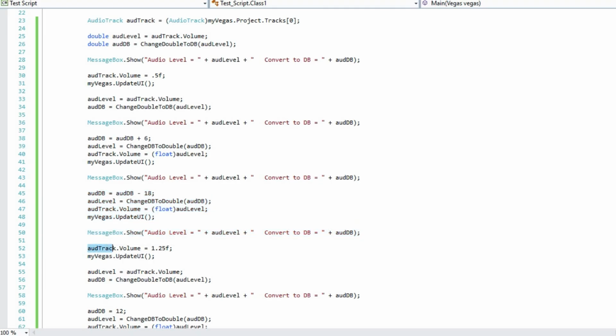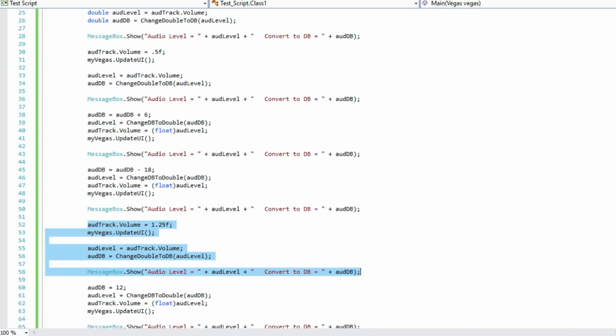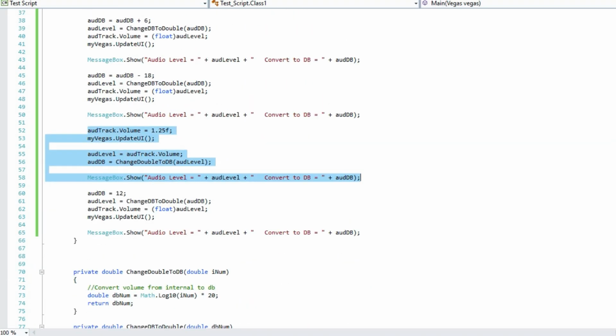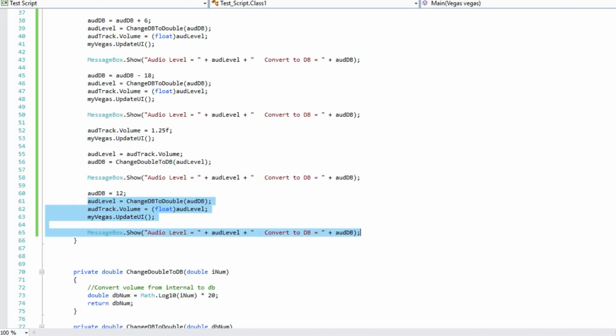Now I'm going to set the audioTrack.Volume to 1.25F. Then we're going to get the track volume and convert that to dB, and we'll see how that all compares again. And then finally, I'm going to set the dB to 12. Then we're going to convert that back to the internal number, change the volume of the track, and display that information again.